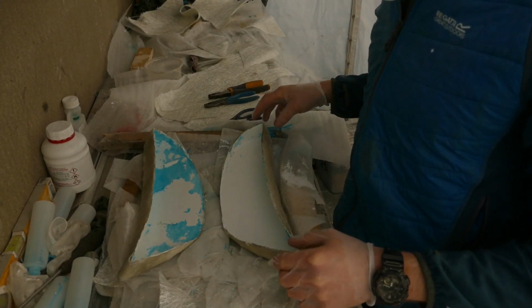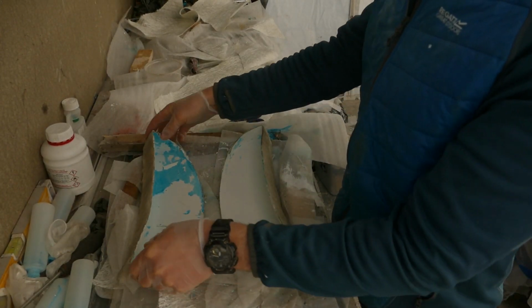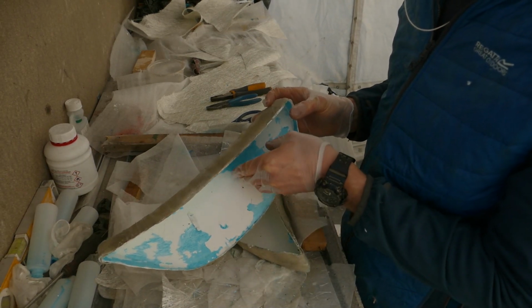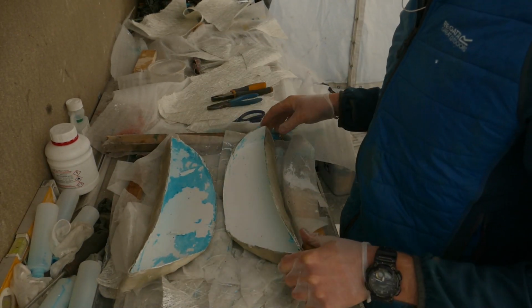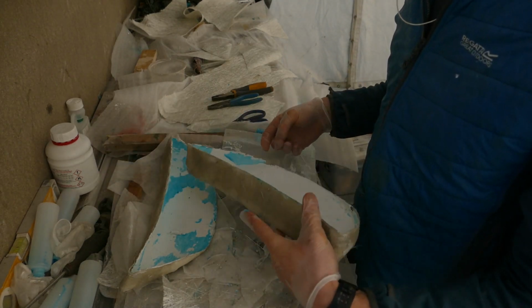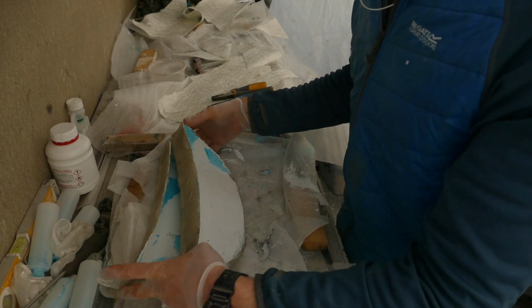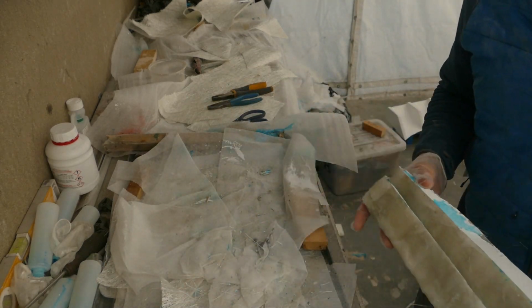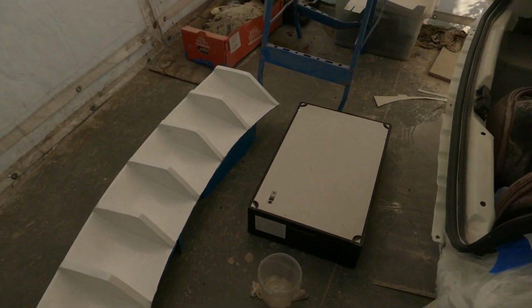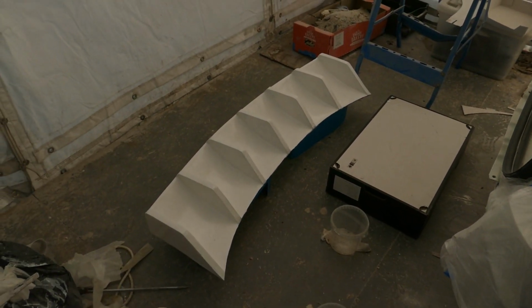I've just cleaned the pieces outside with warm water. I figured out that you can get the PVA off pretty easily with warm water, so I will wait for that lot to dry. I will keep these as a backup mold in case I need them further down the road. Clearly I need some more practice before I start on the car itself, so I will make a start on making the mold for the top part of the wing.